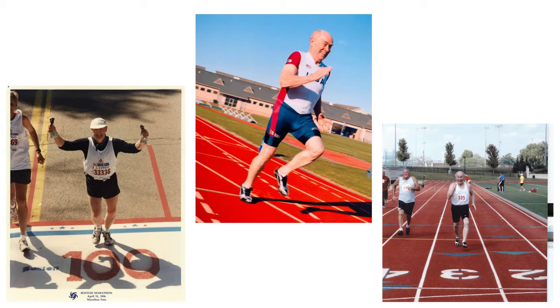Now, in addition to the health effects, of course, that I mentioned before, I've always been competitive. I've been a competitive athlete since my boyhood days, so always have been involved in some sport. Track and field and pole vaulting were really my favorite sports. Although in high school, I played baseball and basketball and football, but I ran track and pole vaulted. So that was my favorite sport all that time. Why do I do it? I do it because activity in itself is fun, but winning is even better.